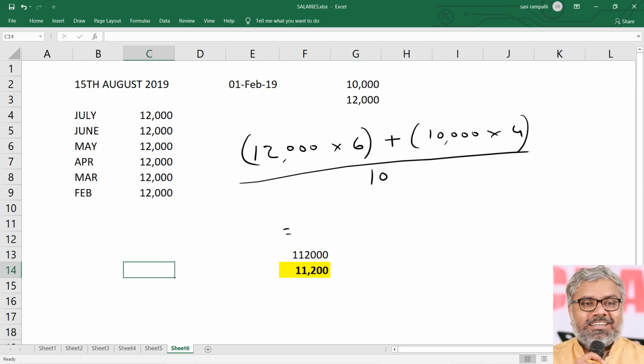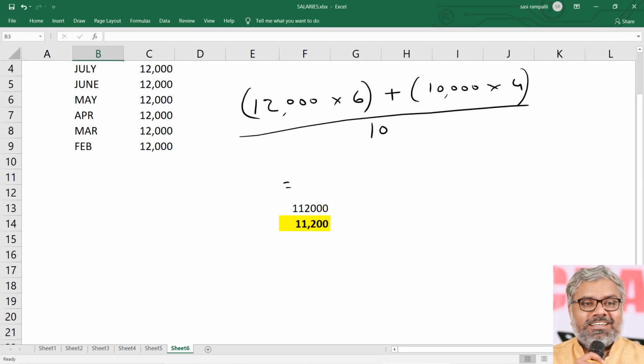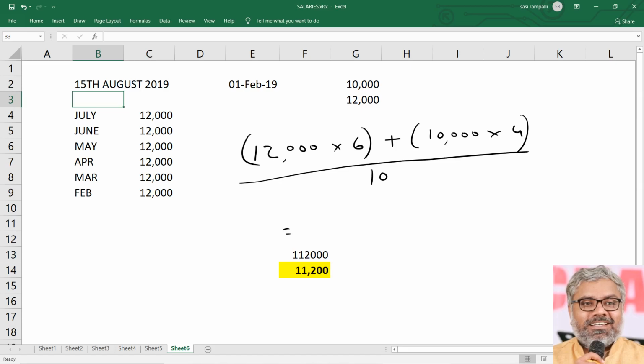Now let us take the same example and see how the average salary calculation will change for the purpose of leave salary. Now what does it say? It says preceding the date of retirement, 10 months preceding the date of retirement. So now the calculation will be different because his increment was on 1st February. So we have to take February, definitely, March, April, May, June, July, and half of August also, preceding the date of retirement. I don't say 14 days only, how can we take half and all? Approximately half of August. We cannot go that much on a day-to-day basis. But preceding the date of retirement means we have to calculate like that.